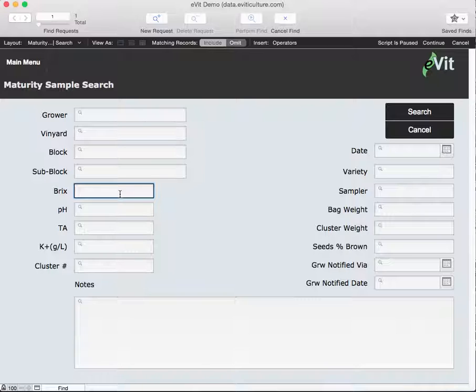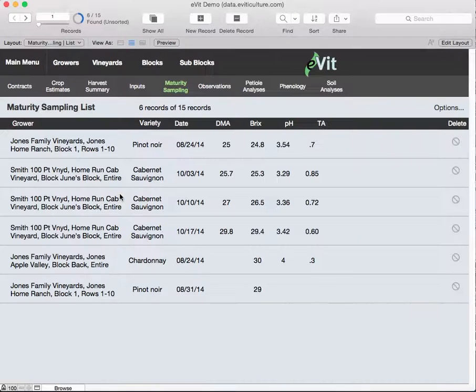You might be, for example, interested in anything over 22 degrees Brix. Let's make it 24, because you're wondering what's out there that we haven't picked yet. You can hit Enter or click Search, and this is going to render a list of Brix values that are over 24. We've got 6 out of 15 that qualify for that.